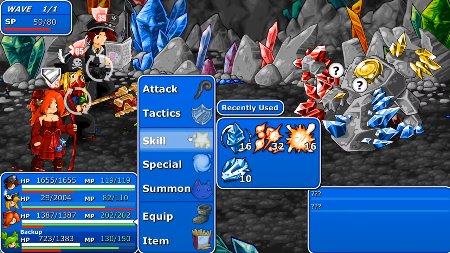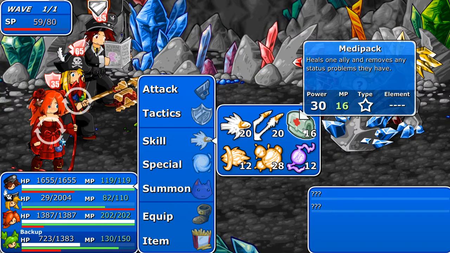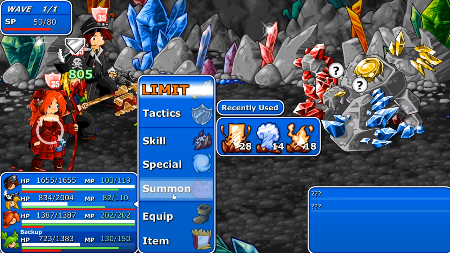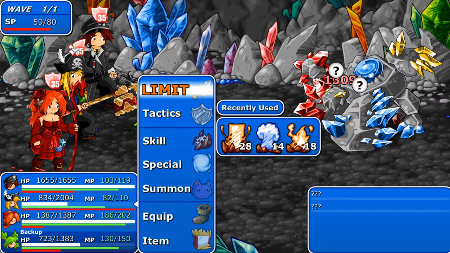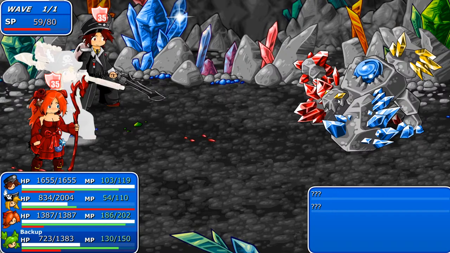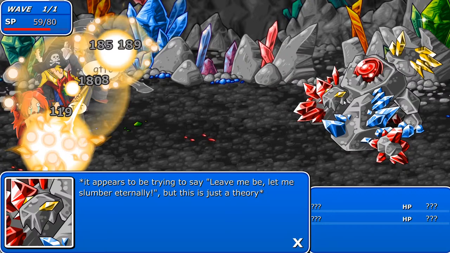Oh boy. How strong is Medipack? Let's see. 800? Oh no, that's bad. Oh boy. Oh god. Weak against ice now. Oh, that's pretty bad. Oh boy. I just gotta kill him with eruption very fast, or else I have no chance.